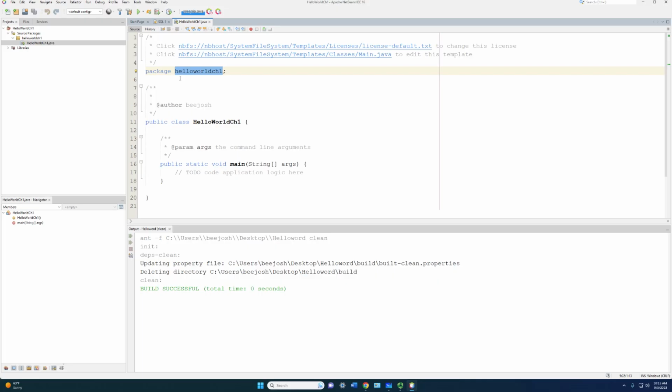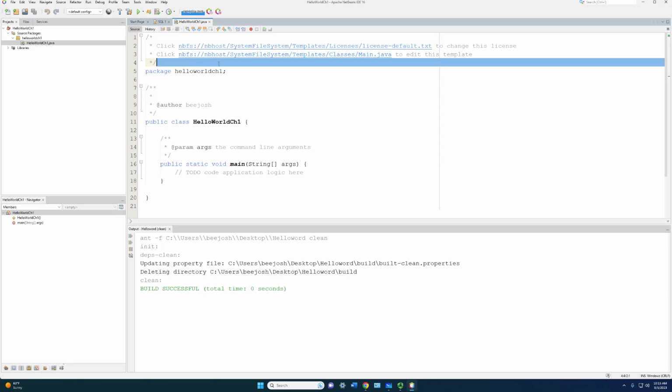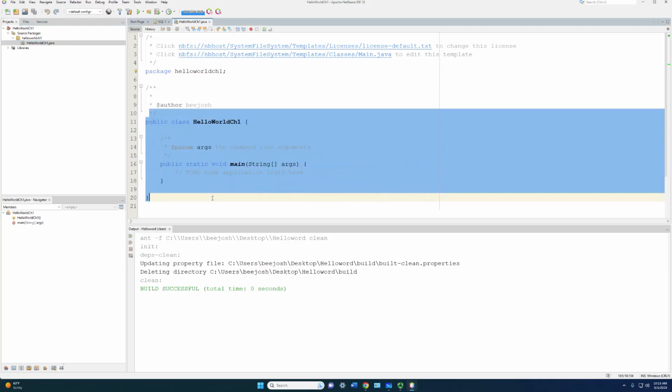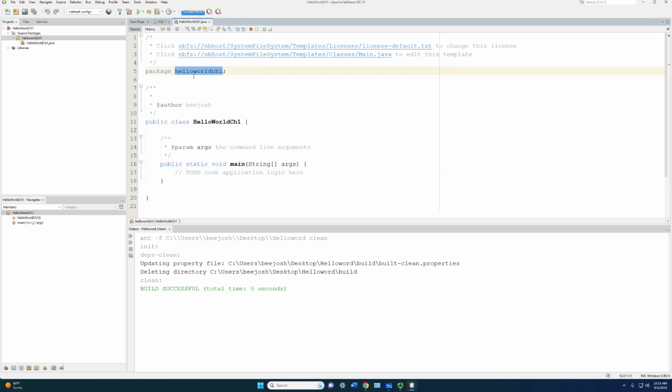So what they did is they said, okay, well, with everything you create, we're saying declaring this as a package, we're saying this is a box called Hello World Chapter 1. Over here, here's the box. And in that box is our Java class called Hello World CH1. And what that means is that we have it safely in our namespace or our package Hello World. Notice that this has a capital H and a capital W. That's how it's different from this guy right here, because they can't be the same.